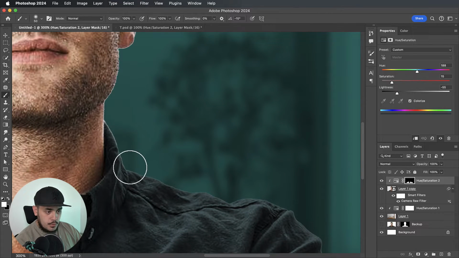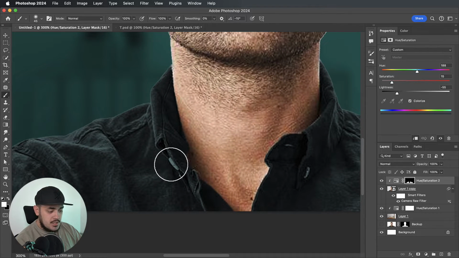So that's how you remove white fringes. Now, as you can see, the buttons, we need to take the color out of the buttons. So let us now have the inverse. So we are going to switch to the black color, and we are going to paint over the buttons to bring back the white color. So we are getting our button color back like so.